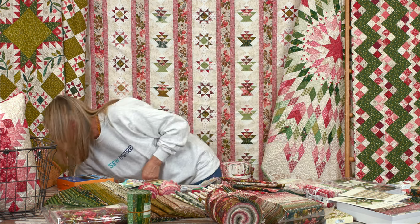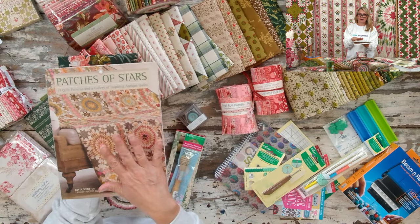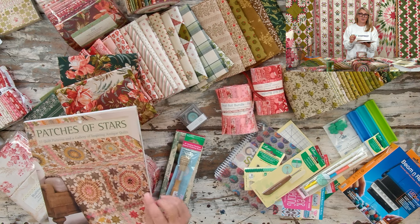If you want a wider quilt you can add another color, or imagine putting that gorgeous floral border around it — wow, that would be amazing! We have three gorgeous options for that border: the green, the light, and the red. They look so lovely with the collection. Don't forget we have a special on our Patches of Stars book this week, and a special on all our Sew Daisies and fabric markers — perfect before the summer and all your travels.